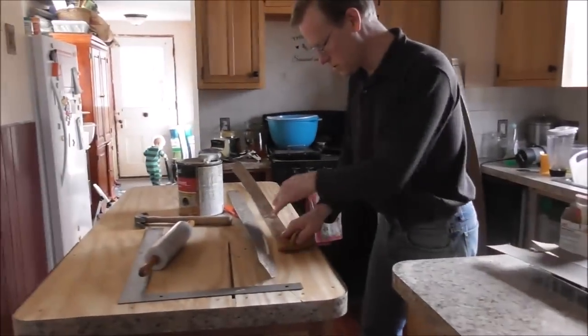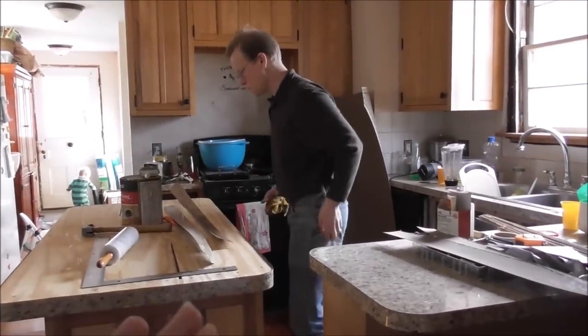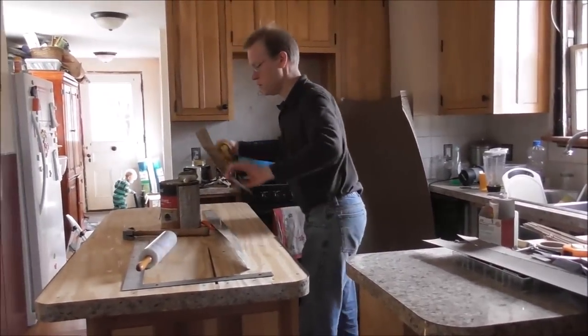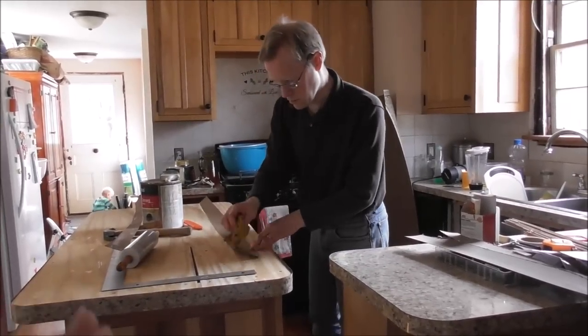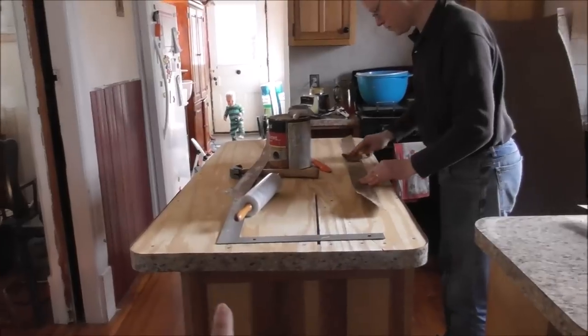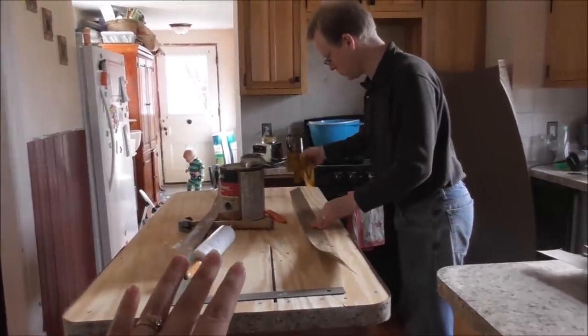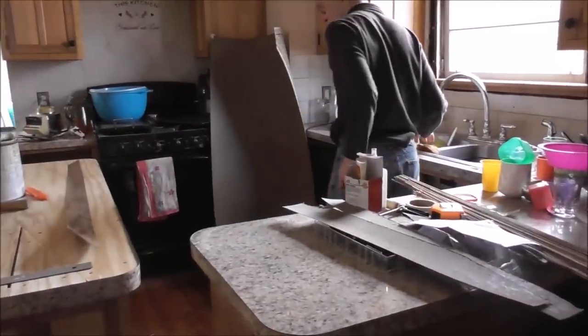This is not usually like this. One thing that we were talking about is that Art's not going to build it until we're really set and make sure that we're happy with it, because why make Art build something when we might not want it? So after this gets situated where it's supposed to be, this gets cut off. We're going to work with this workflow for a little while. What we're thinking is creating right here a little coffee bar area.